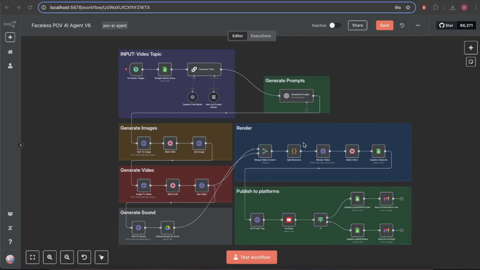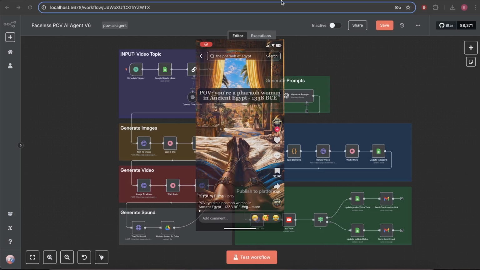So essentially you can either have a 5-second video or a 10-second video and stitch 2 together for a 15-second video, stitching 3 together, etc. And then we're going to publish it to YouTube and create an email confirmation here as well. And the videos we're going to be generating are going to look like some of the viral content that you see on TikTok, Instagram, YouTube, and we're going to be replicating that.